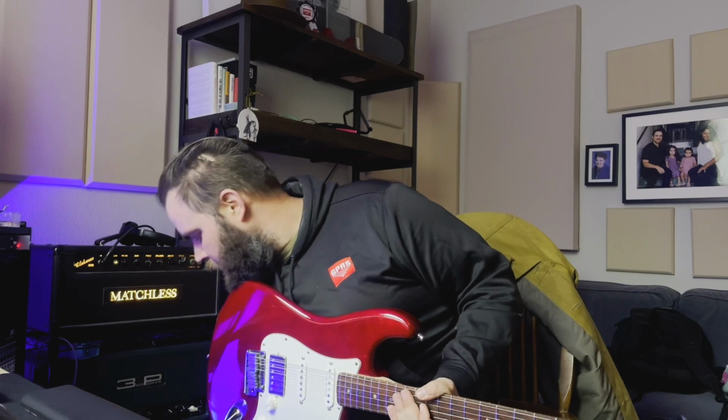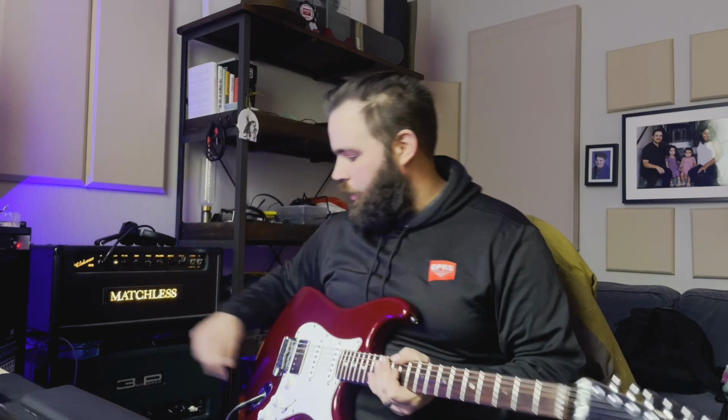So that's cool. After the Volante, I have a Strymon Night Sky, which I have set for a pretty big plate sound. Love that. After that, I have the Meris Mercury 7, which lately I've been using more for a bright plate or maybe a bright room sound.